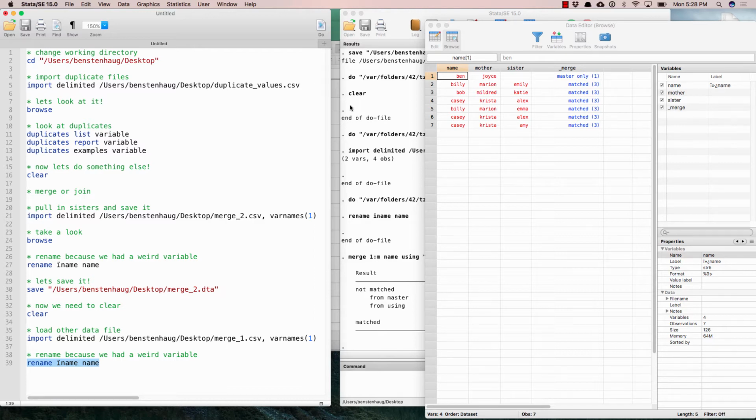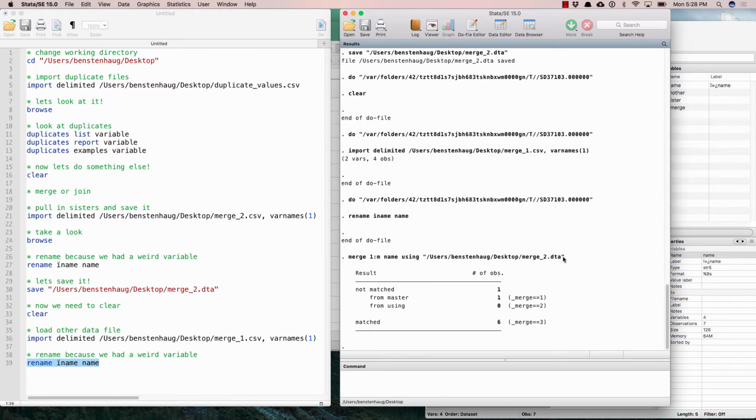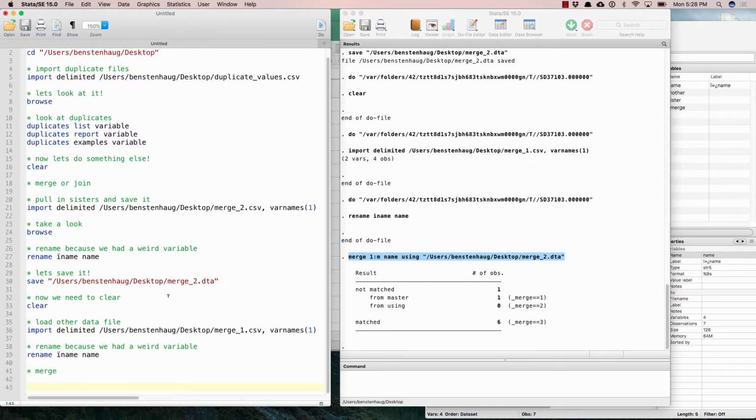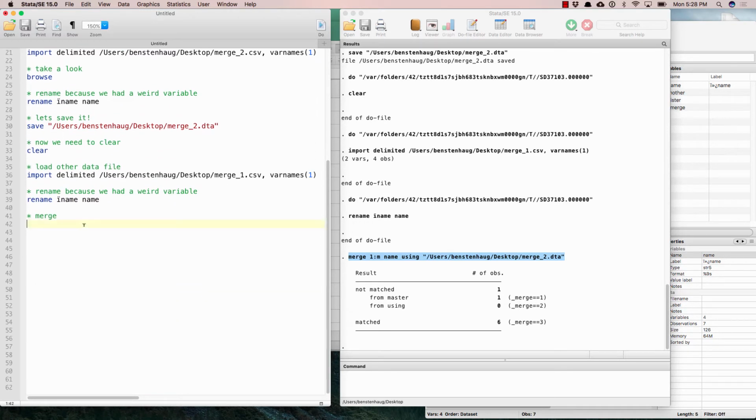And some magic happened. Well, I can see it in my data file, something happened. I can also see, let's write down this command so I can have this Stata file. Let's make some room and zoom down here. So that's what I did. And you can kind of look at this command and see what we're doing. 1-to-many, using name was the key variable, and then using this data set.